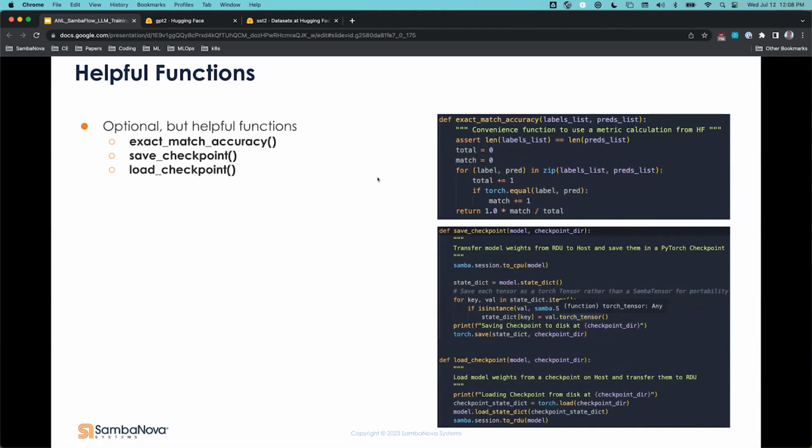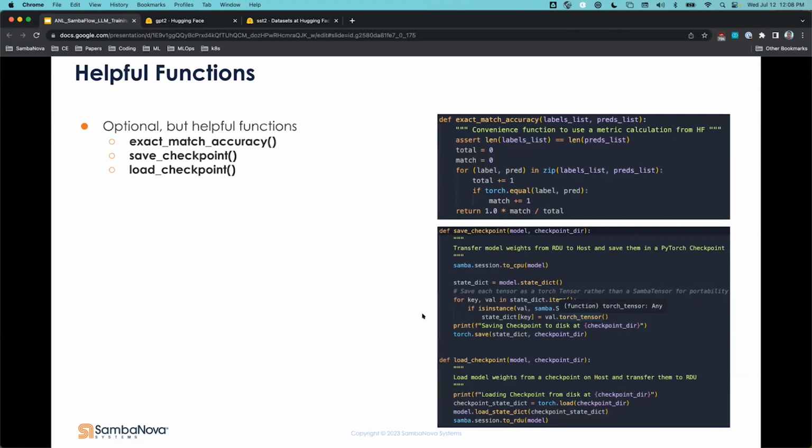And save checkpoint and load checkpoint. Oh, I'll have to fix the screenshot. I apologize for the tooltip. But it takes the session, the save checkpoint, and it puts the entire model to CPU. And that gets all the parameters, all the weights out of the model, and takes them from Samba tensors to Torch tensors again.